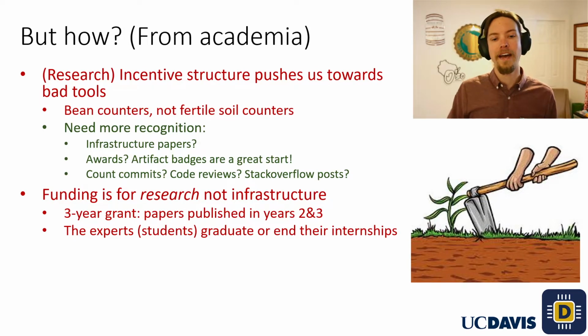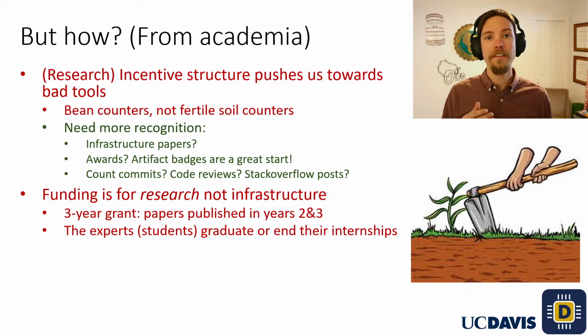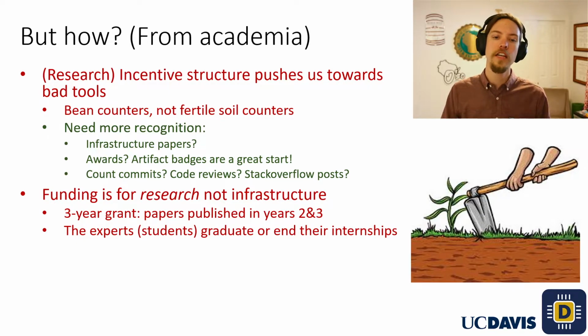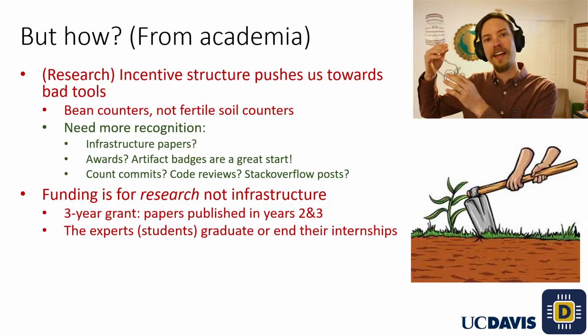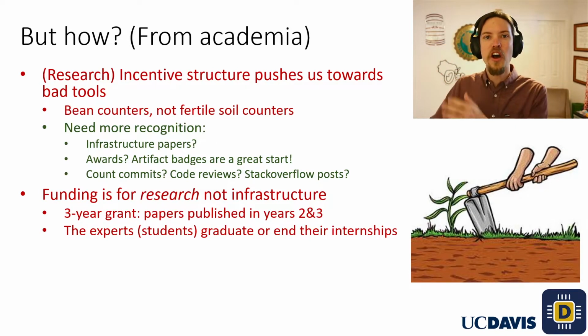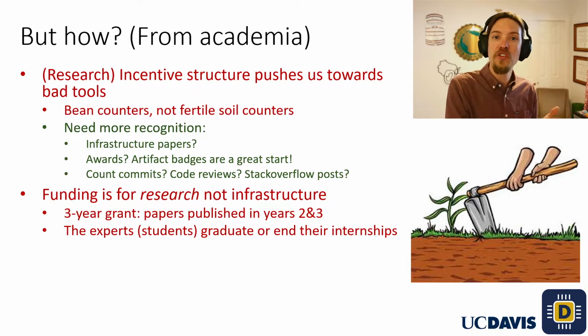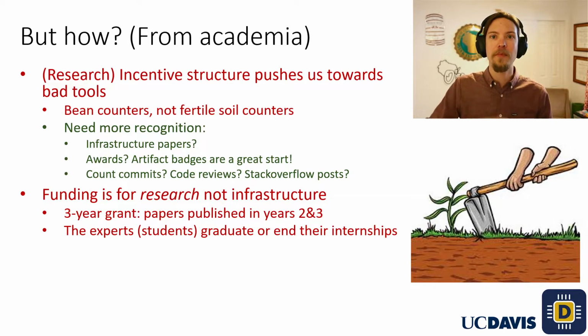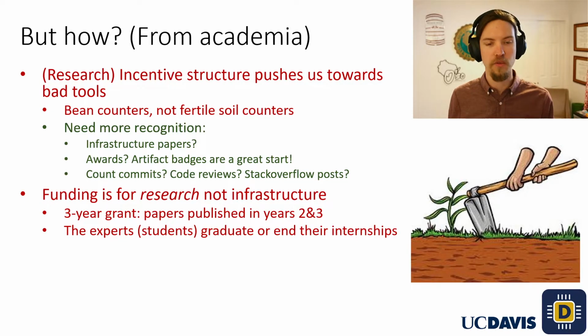So another problem we have is our funding structure. We get funding for research, not for infrastructure. So if you think about a 3-year NSF grant, in your first year or two, you're developing infrastructure. In years 2 and 3, maybe you're actually publishing the papers, and then the grant ends, and there's no funding method to continue working on that infrastructure that you developed in the first couple of years. Not to mention the people who did develop that infrastructure have moved on and are working on bigger and better things.